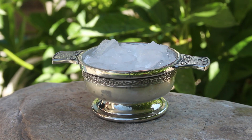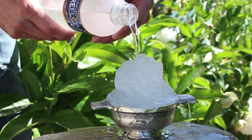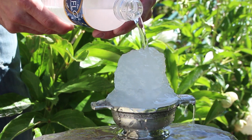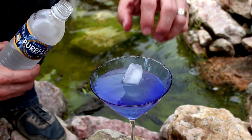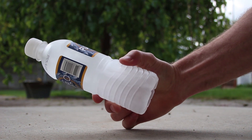What would your friends say on a hot summer's day if you could open up a bottle of water and pour out an instant snow cone? In this project we're exploring some tips, some tricks, and everything else you'll need to know to master the art of making instant ice.